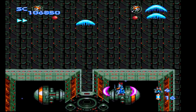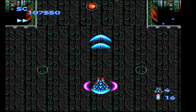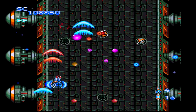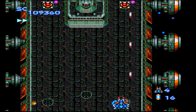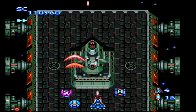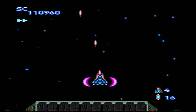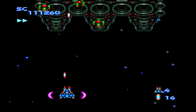I did that bit. The trick is to just keep pounding away and moving, obviously. You can move left and right and up and down. To begin with, I was just moving left and right for some reason. I must have forgot I was playing a PC Engine game. I must have thought I was playing the original Galaxian or Galaga or whatever. But yeah, pretty good.